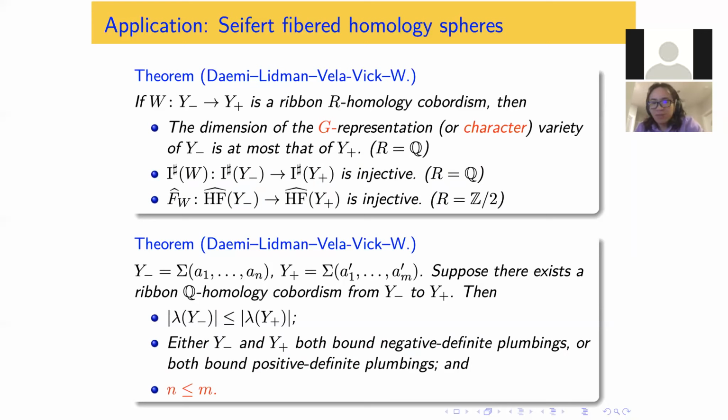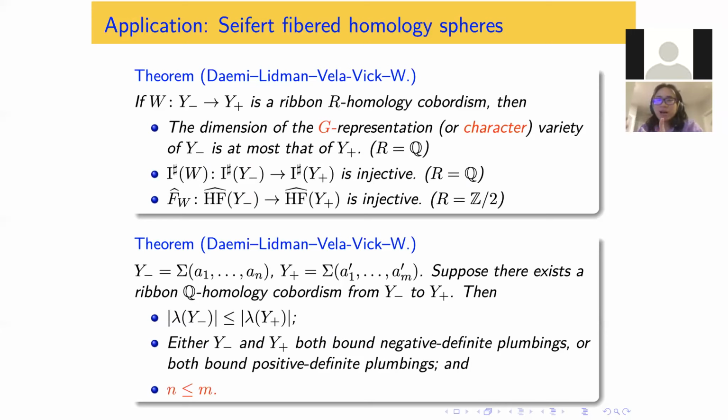So there's not going to be a slide for this, but I want to go into this with just a brief description of what's going on. We're going to prove this using the G character variety. In fact, our statement on the G character variety is not, we sort of avoided talking about maps of stacks and that kind of stuff.